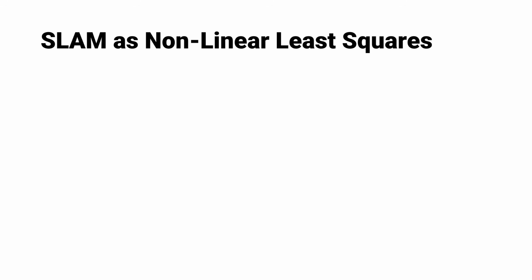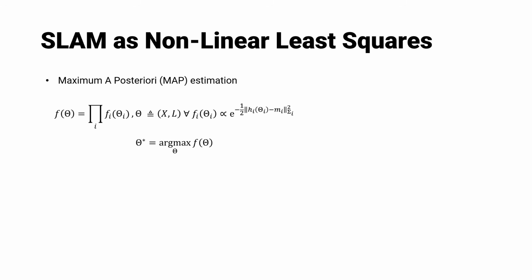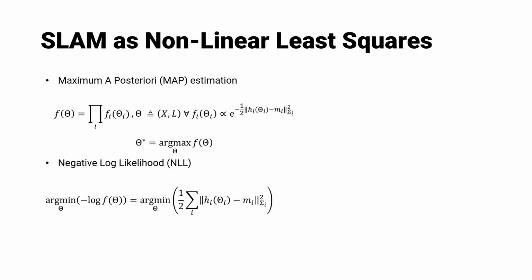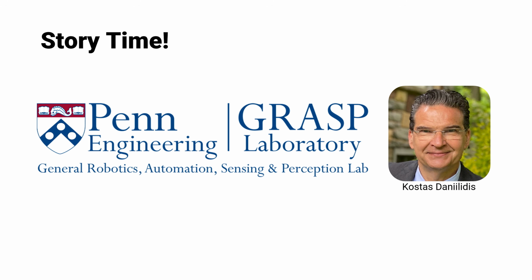So we solve this as a big giant nonlinear least squares problem through either a MAP posterior, maximum a posteriori estimation, similar to the Bayesian graph we saw before, or we can use something like the negative log likelihood, and we can basically solve this. So these are both valid ways, and they can basically be solved in the scenarios we have seen before. I would urge you to watch the bundle adjustment video for a general brief idea of how nonlinear least squares works.